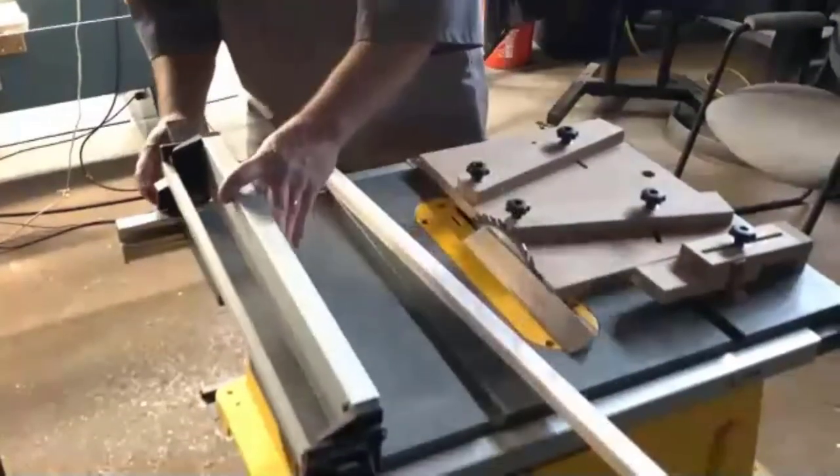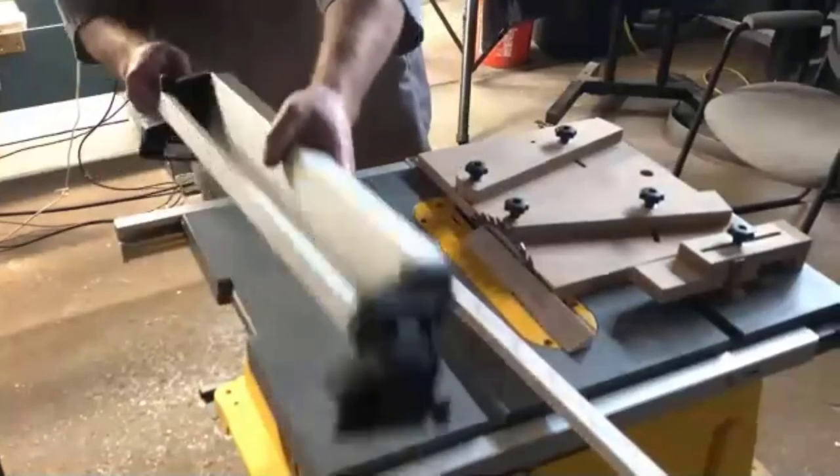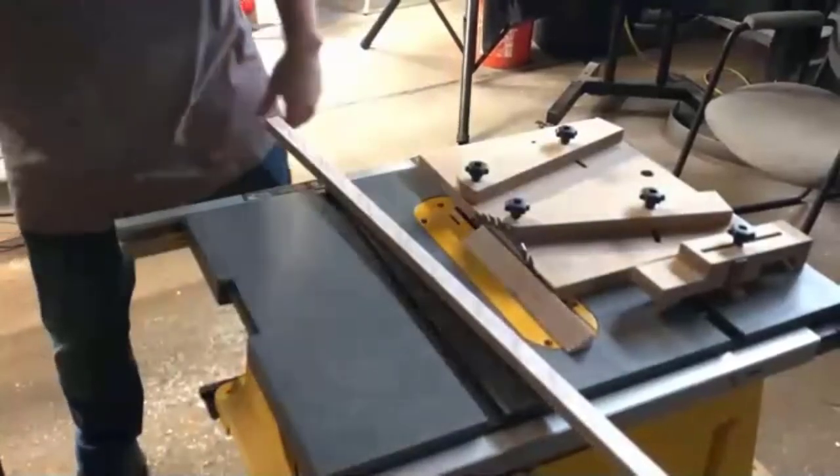Now I broke your saw, Rob. No. Oh, here. It comes up. Oh, okay, perfect. That's better.